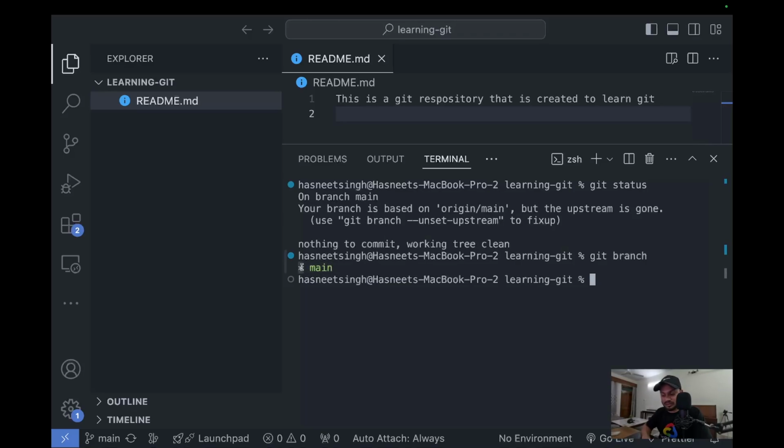It has this asterisk, which means that we are currently on this branch. So that justifies that git status is also saying that we are currently on branch main. So it's telling the truth, not lying to us. And I know it could be a little daunting, so many commands in so little time, but believe me, as we move ahead, we are going to repeat these commands so many times that you are going to learn this by heart.